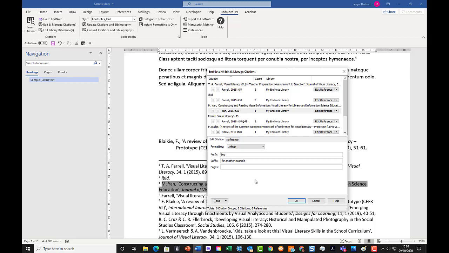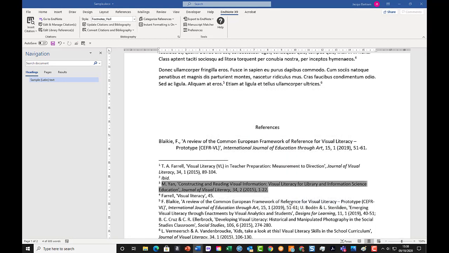So there you can see it will say "C, my reference for another example." It's important to include the spaces after the word "C" and before "for example" here. You can't just edit the text itself. Any additional text you put in would disappear when the reference updated.